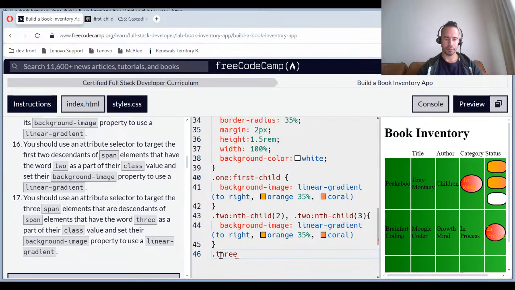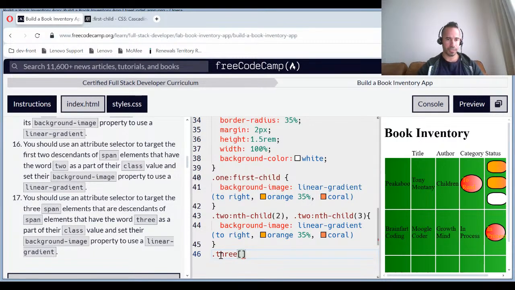3. Okay, I got that quickly. 3 class. No, so it should be, where do we do this?